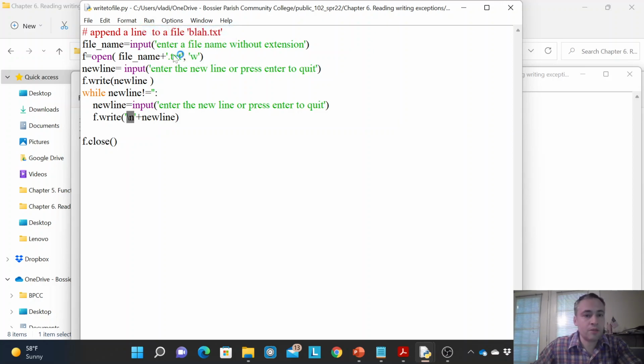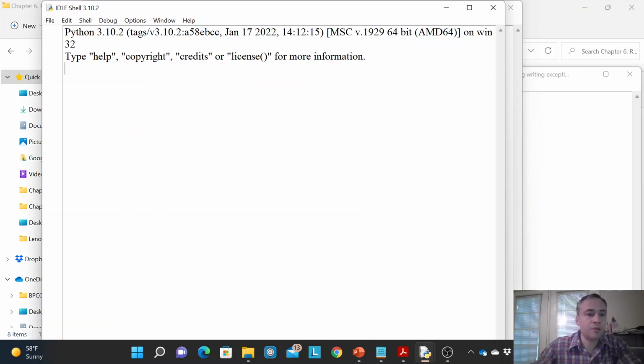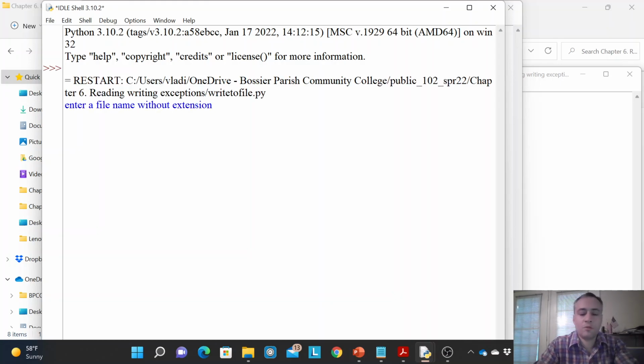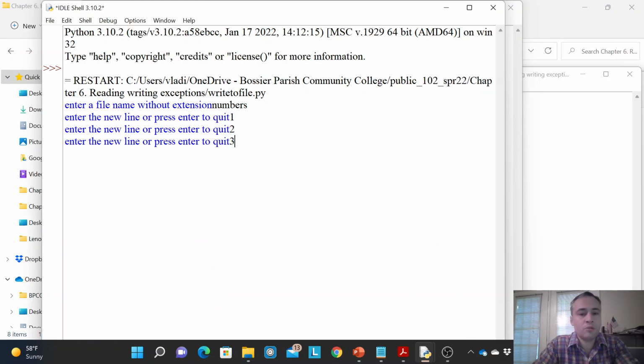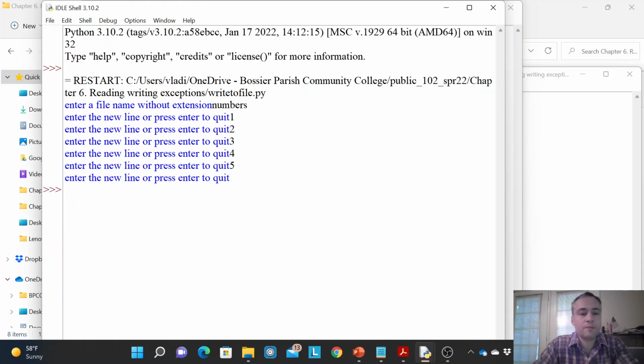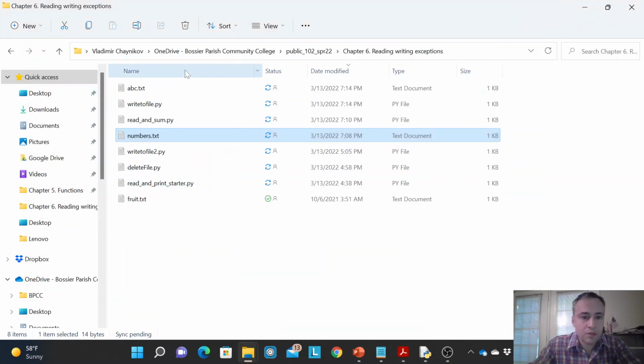So let's run this and create a file using that. Numbers will be the name of our file, and I will add some numbers 1, 2, 3, 4, 5, and then quit. Let us look at our file, what's happening in it.